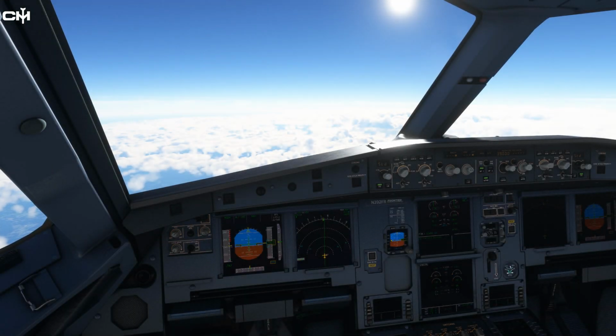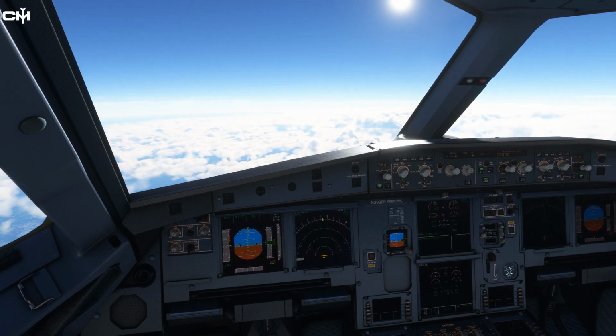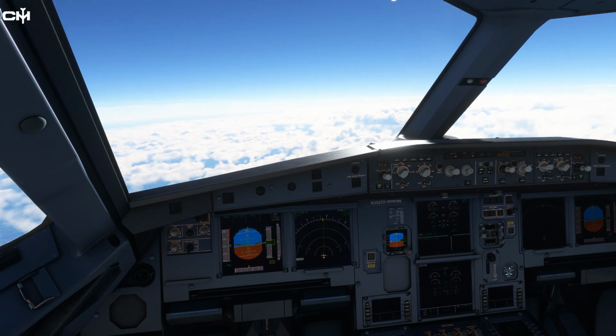Alrighty folks, so we are at cruise altitude here, but we're a long way from top of descent. I actually just wanted to jump in here and show you guys a couple things real fast, because as I'm becoming more familiar with this aircraft, I'm discovering more and more of the amazing things that FlyByWire is doing with it, and I just thought it'd be great to show you a couple of those things. So real fast, first I want to show you how to set altitude constraints.